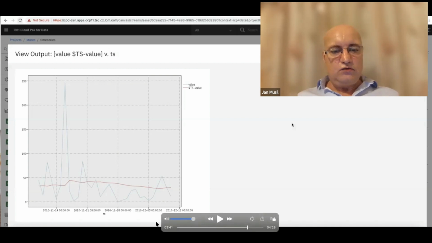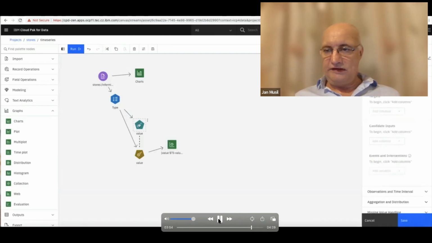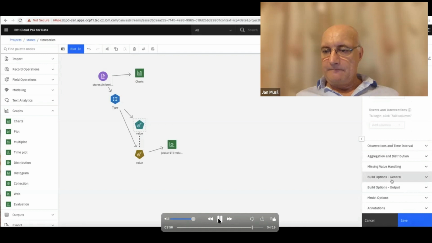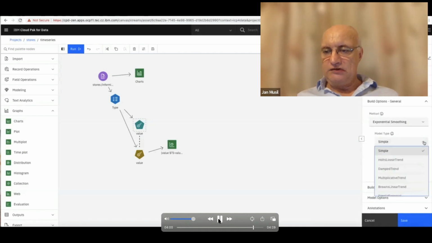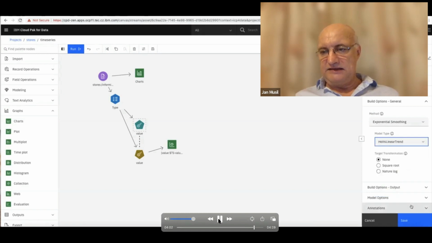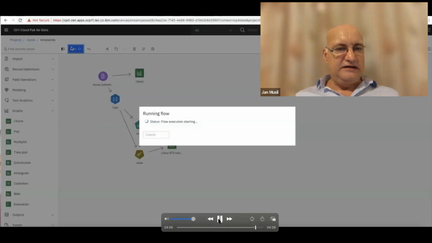It says nothing here, so we don't see if our time series is increasing or decreasing in general. So we need to change the model, and we can change it very fast. We select a more complex model, not the simple one, but the linear trend, because the trend of our time series data is what we are interested in.